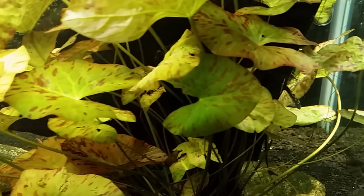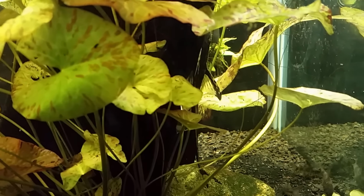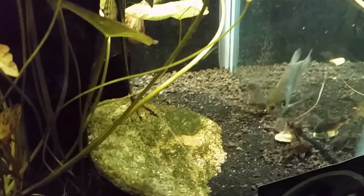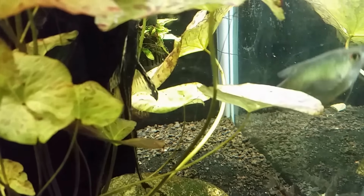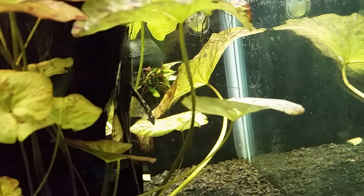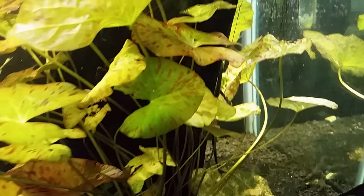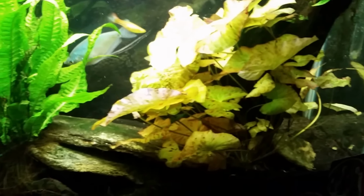I know it's hard to see, but you can kind of see its fin sticking out right there. It's hanging on the back of that piece of woodwork. Got my little group of cories down there munching on another algae wafer. So that's its tail fin you can see sticking out, that little forked thing right there over top the rock. And then there's its caudal fin and its pectoral fins. Sometimes they're called whiptails, sometimes they are called twig catfish, and you can see why they're called twig catfish. They're really hard to spot unless you know what you're looking for. So that's what the algae wafers went in there for.